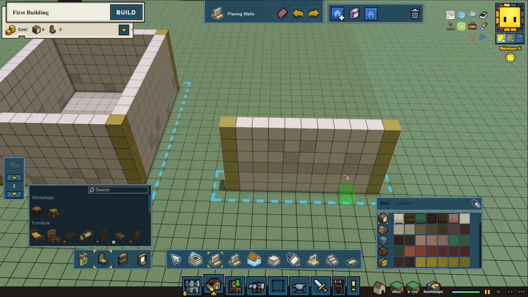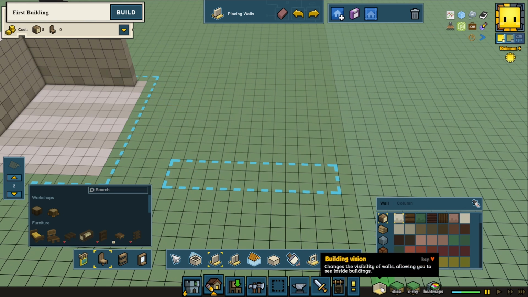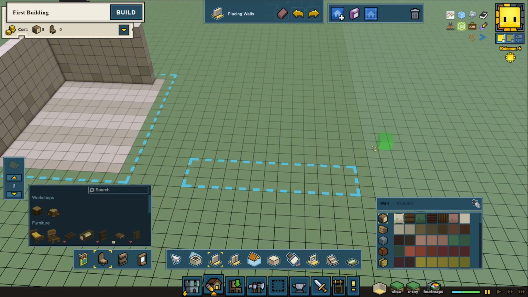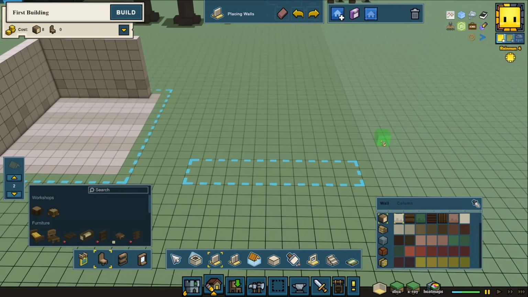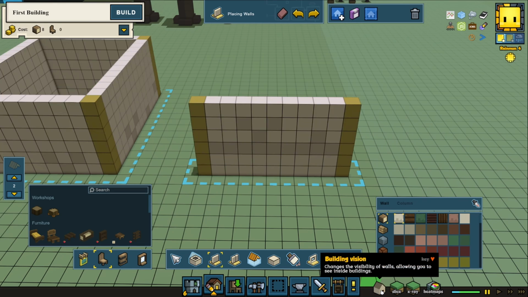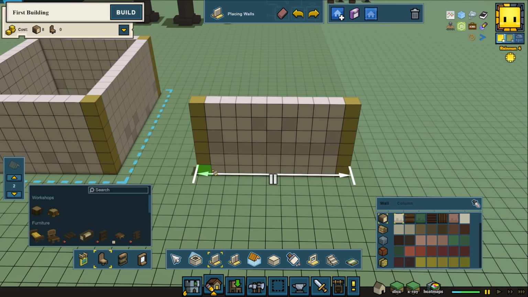This is important because I'm going to show you another tool in the UI. So down here we have the building vision. The V key is the hotkey for that. So if I click that, you can see I can see the wall. If I rotate, however, I can't see it. So pretty much whenever you want to see through that direction when you're using this one, you always want to make sure with the wall tool that you drag left to right. So let me show what happens if I drag from right to left.